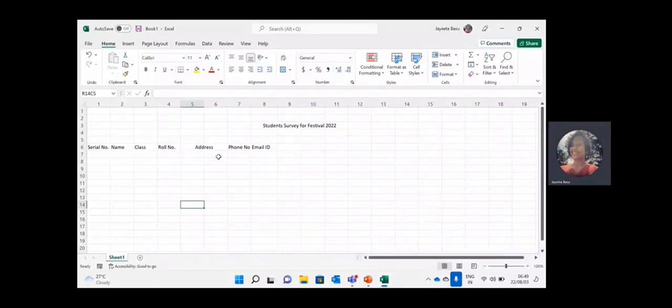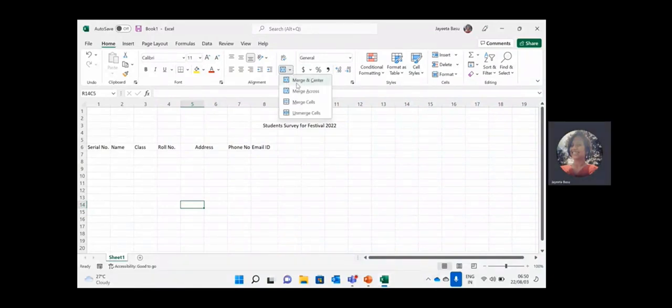Always add a row or column before you're thinking of merging things. If you already have data, add rows, add columns there because that will help you out a lot when you are trying to do this merging, right? So that actually helps.